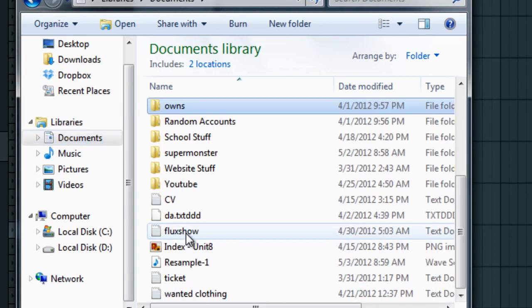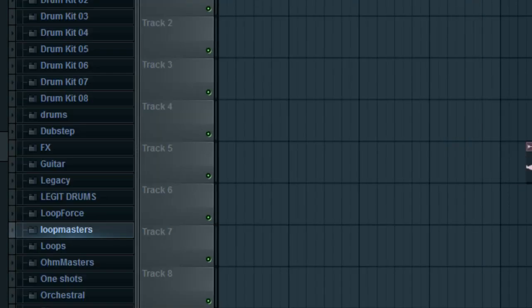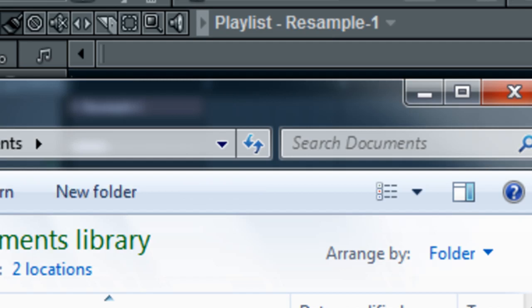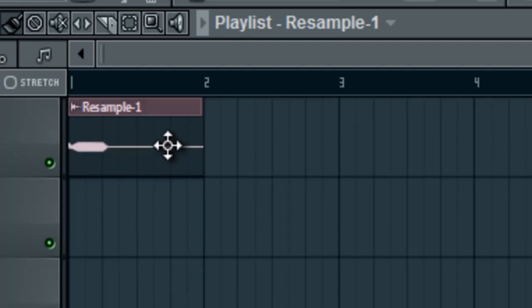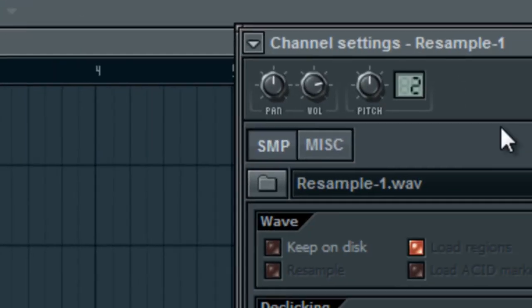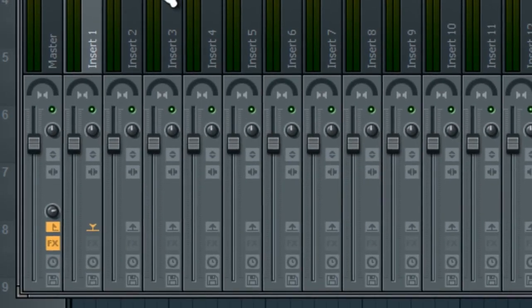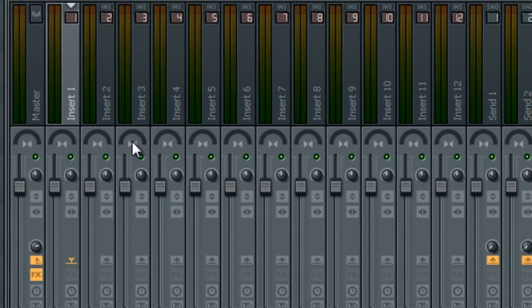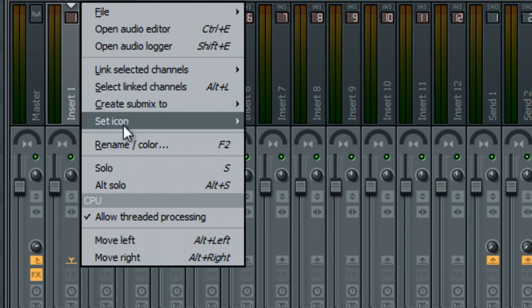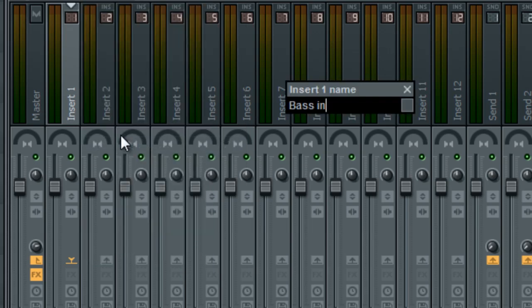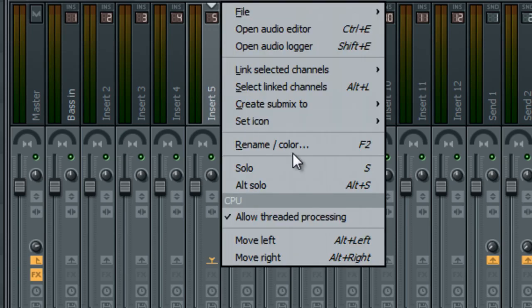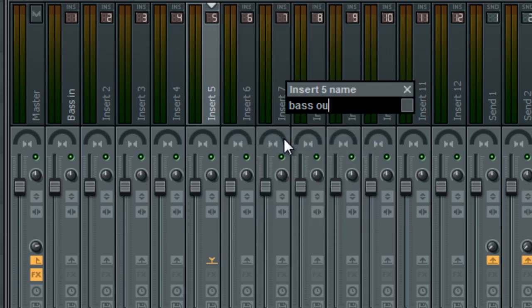Go ahead and drag that back in. That's what it looks like so far. Okay, this is how I was sort of messing with it before. I'm going to put it on FX channel 1, and this is how I'm going to set channel 1 up. You don't have to do it like this. I just like having this because you have different layers of it, and it makes it sound a little, I don't know what the word I'm looking for is, but it doesn't matter anyway. I'm going to rename this to bass in. Actually, no, I'm not going to change the color. I'm going to name this one bass out.